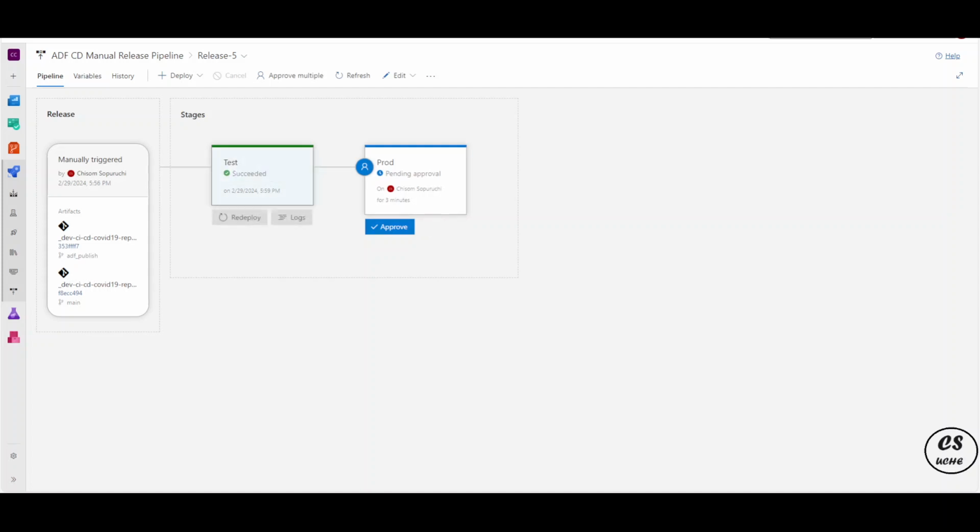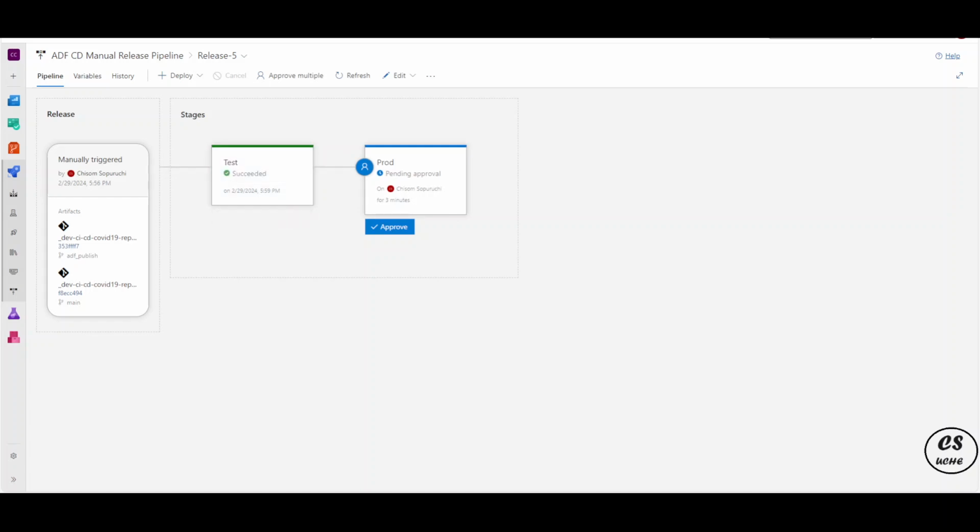Right now the test stage is getting the updates from the ADF publish branch. So in data factory we have to click on ADF publish, and then an ADF publish branch is created. And the test stage reads the data from the ADF publish branch. And currently our ADF publish branch is a few commits behind the actual main branch.